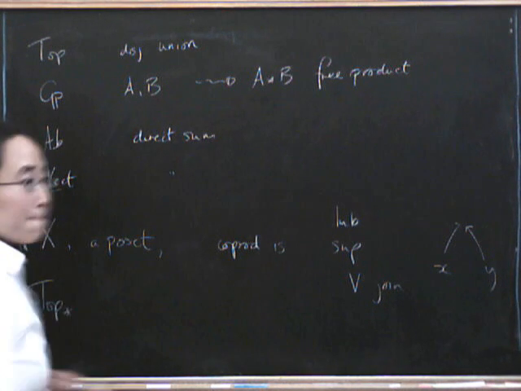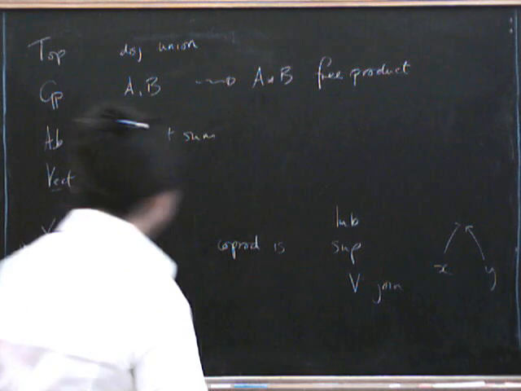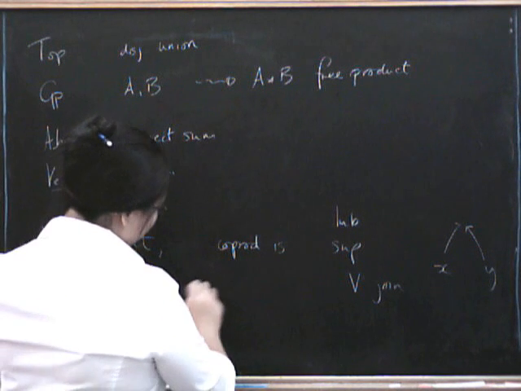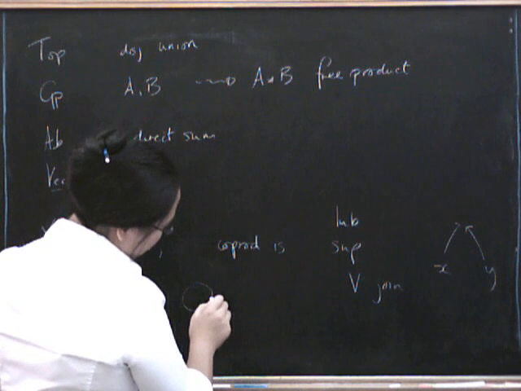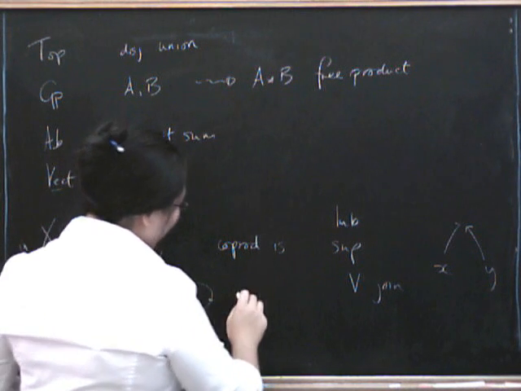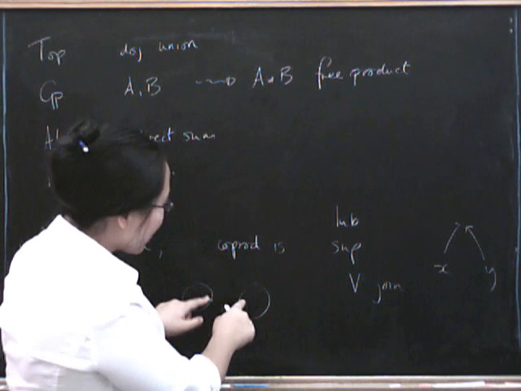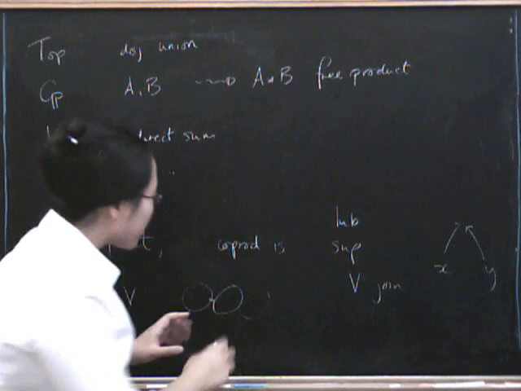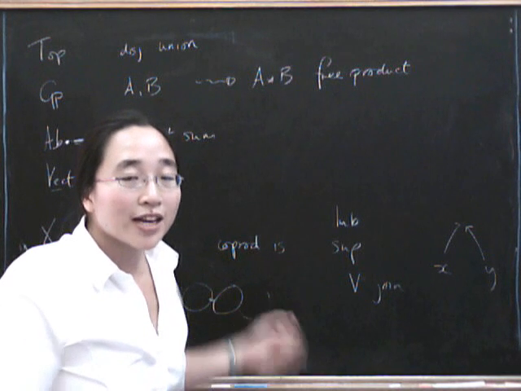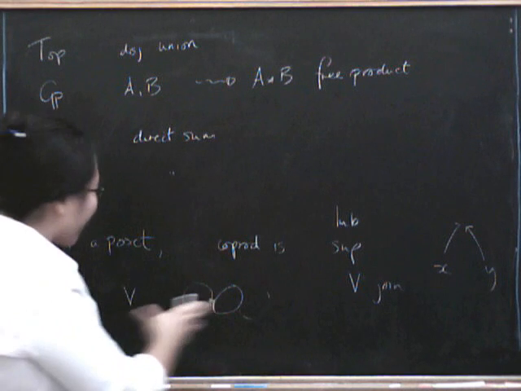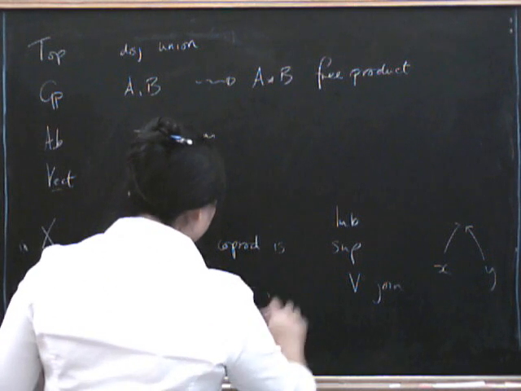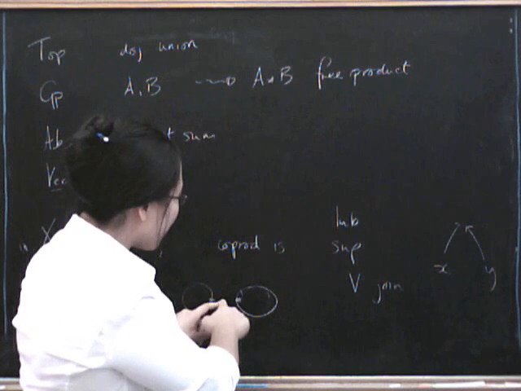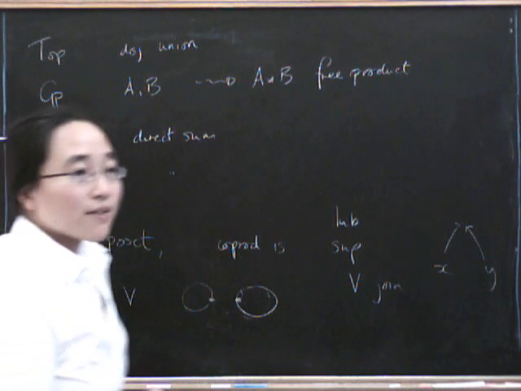A quite interesting example is if you take based topological spaces rather than just spaces, then what you get is the wedge. So, remember that a wedge is, if you take a space with a base point and you wedge it to another space with a base point, you kind of take the disjoint union except that these two base points have to get identified with each other. So, you stick them together on their base point. So, again, what you're doing here is you're taking the disjoint union, but then you're fiddling around with it to rectify the fact that you haven't got what you wanted. So, if you just take the disjoint union of two base spaces, then you have an issue because now you've got two base points. So, you correct this issue by identifying the two base points and that's what the co-product is in this case.